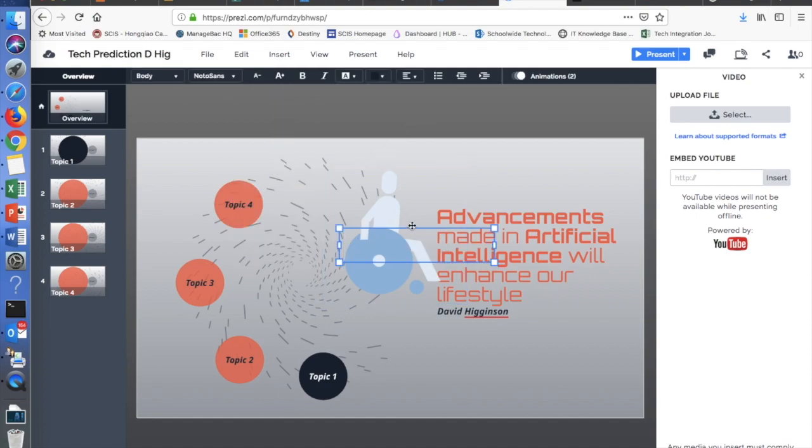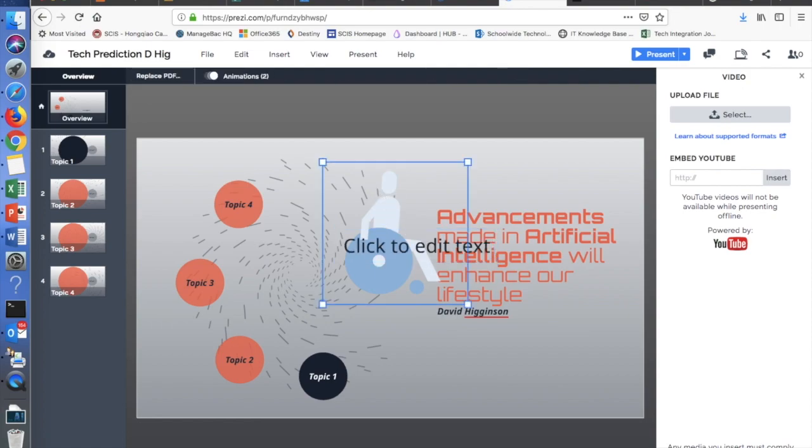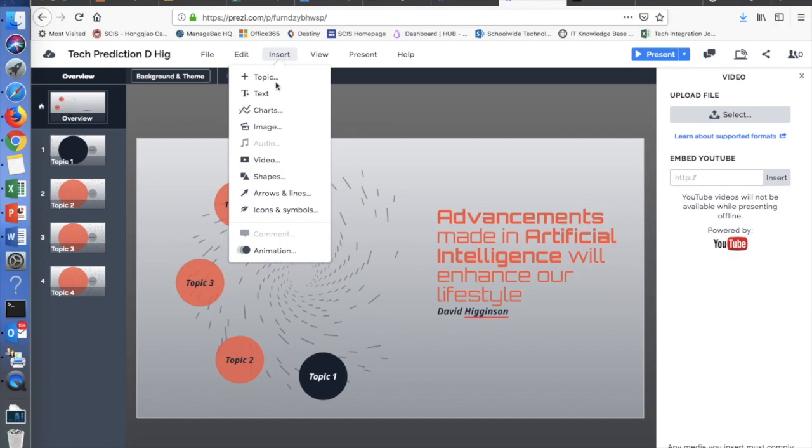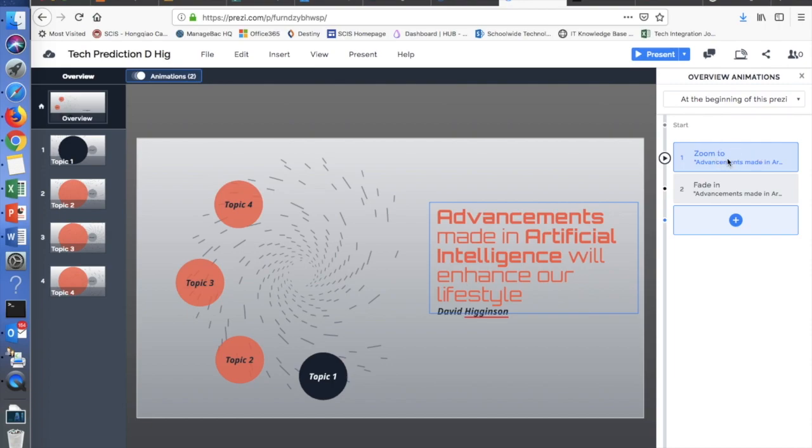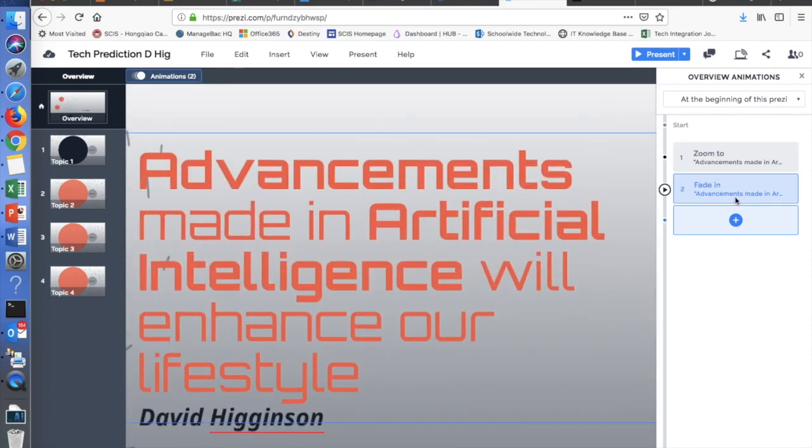Text, it's quite useful later on, but at the start I just use the default for my title there, the advancements. You've also got animation. Again, there's some basic animations in here really. It's like zooming in and zooming out and telling it where to zoom in and zoom out. But we can cover that later on. However, I did not use a lot of this, to be honest. I just wanted to focus on content.